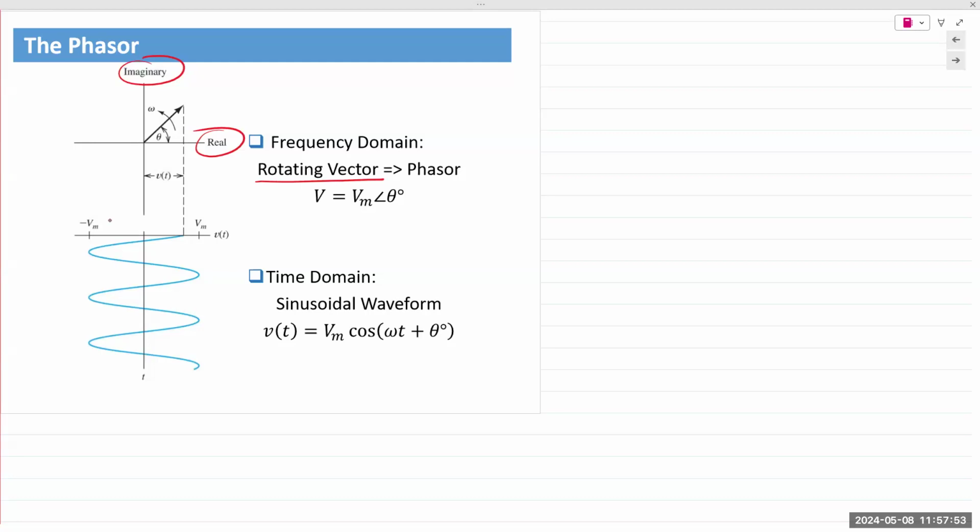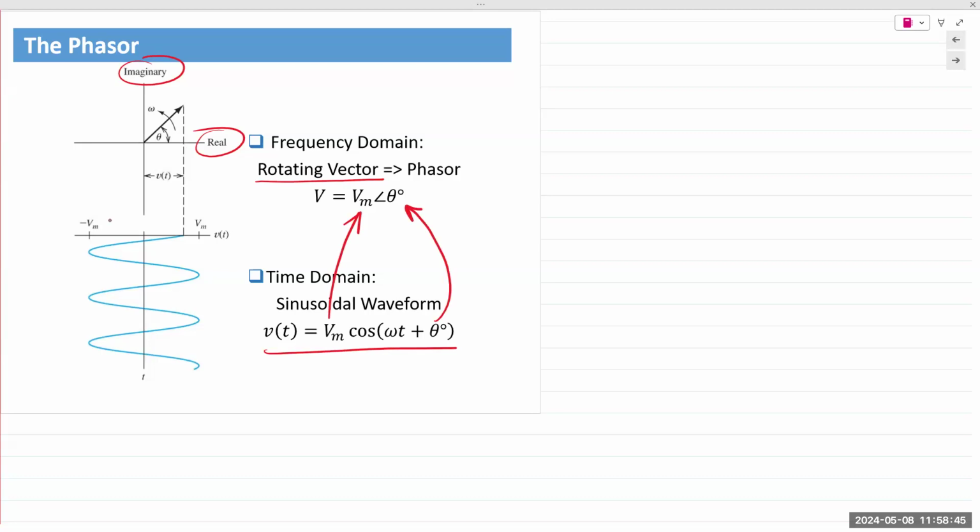It's a vector. It only needs two things to describe itself: magnitude and direction. We need the length of the vector and the phase angle, or the angle it makes with the real axis. That angle is obtained from the phase in degrees. And this is the reason why we keep the phase shift of the waveform separate, in degrees. We do not change it into radians and combine it with omega. If you have a waveform given as Vm cos of omega t, you only need two things: Vm and phase angle theta. That's it. You can directly write the phasor from the time varying waveform.